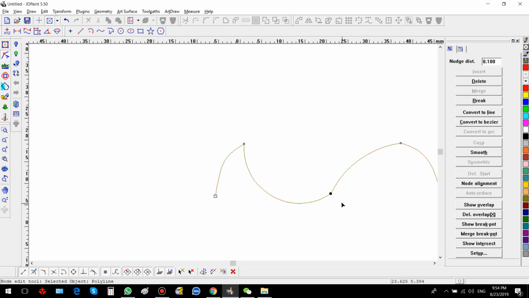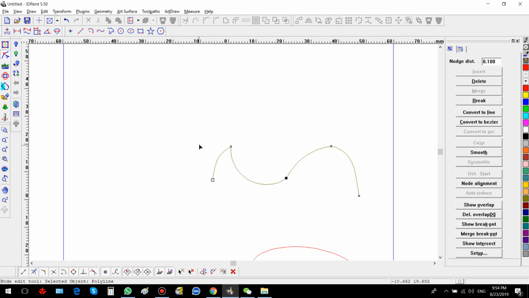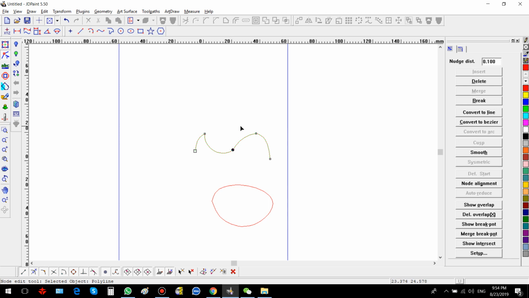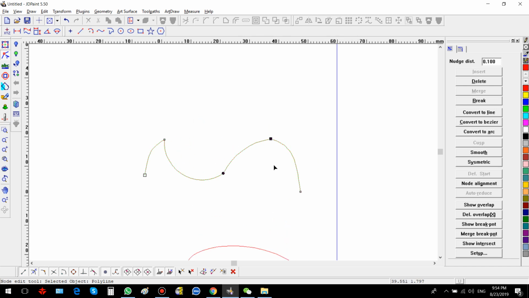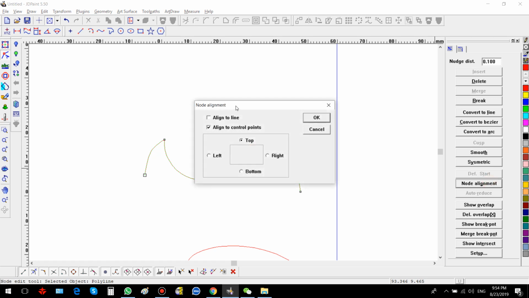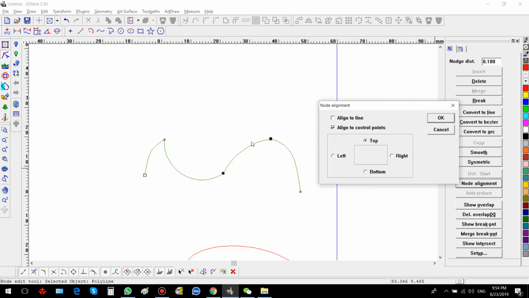Now select this one, symmetry is okay. Node alignment. For node alignment, you need to select two nodes. For example, I want to select these two nodes and align them. If you click top, it will come to top, following this node, it will be parallel.